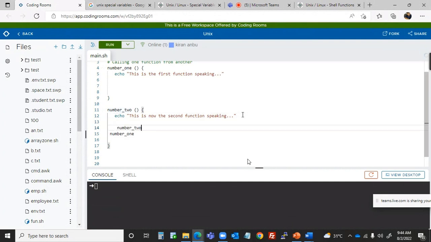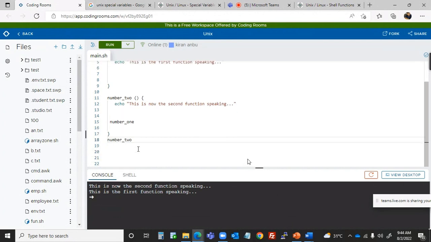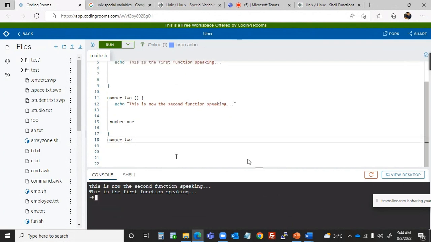Okay, that is also within this loop. If you keep this one out, I think one should be outside. Because number one, then echo, first you are calling number two only. First number two gets called, then number one is printing.